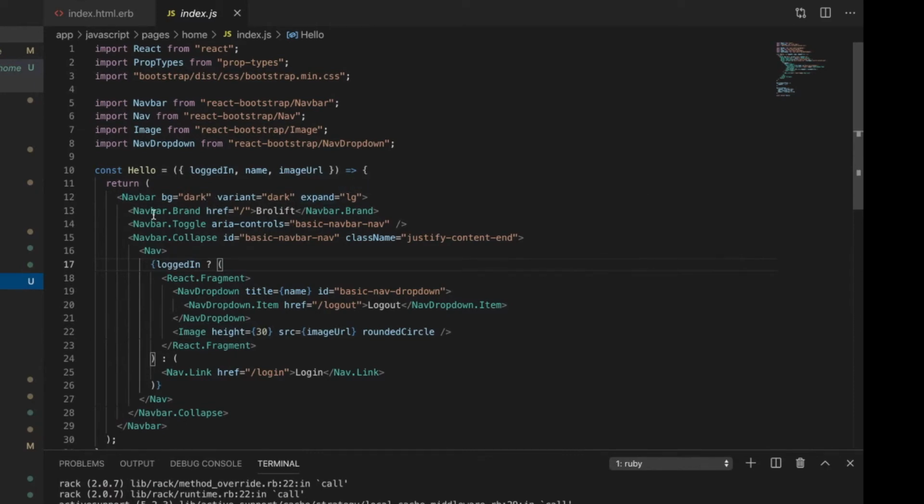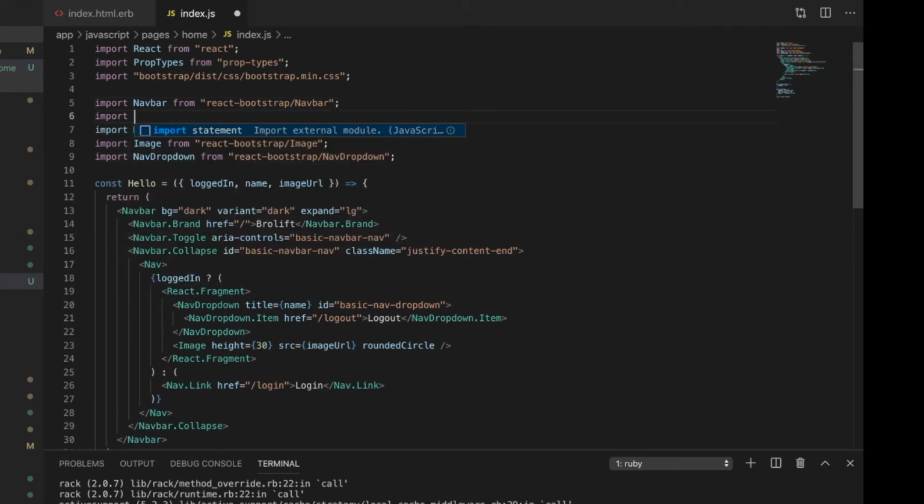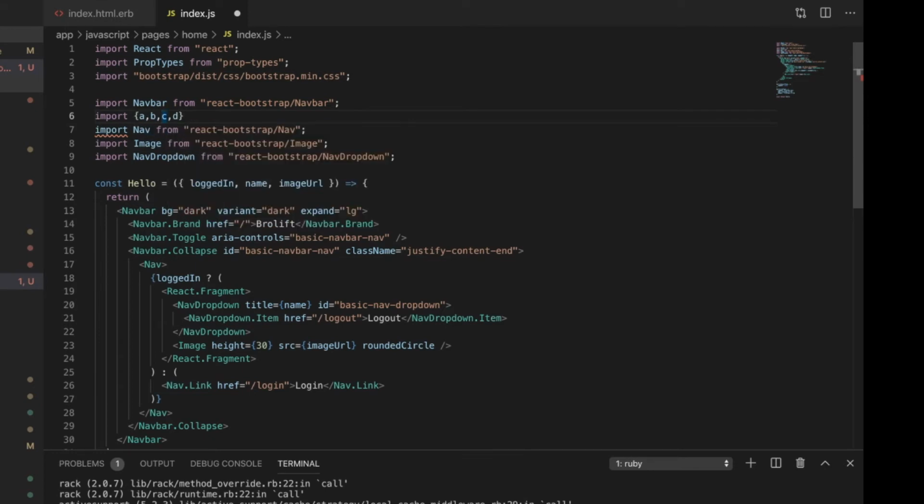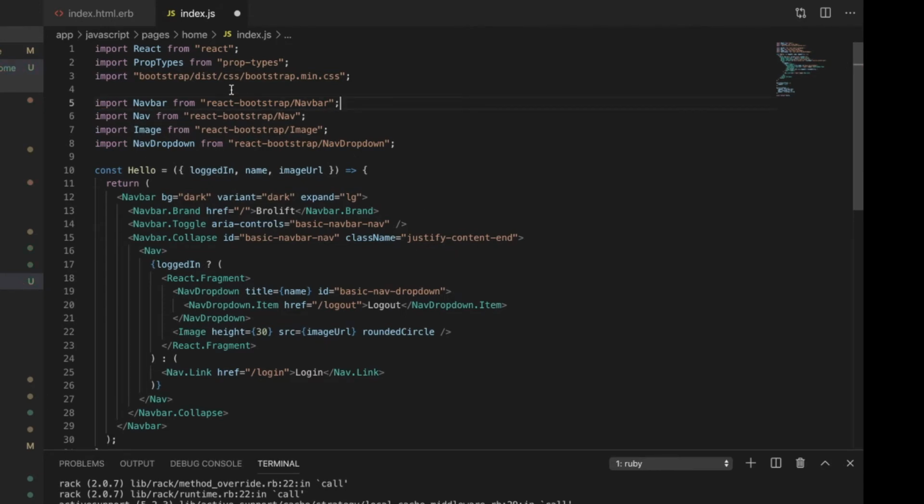And what's really cool that I've really liked about Bootstrap versus other front-end libraries is that it has dot notation inside of here. So if I want to pull in a brand, it's not a whole other component, so I'm not importing 1,000 things or having the syntax where I import A, B, C, D, and then try to find in here which one I've removed or added at some point. So that's pretty cool that I've actually noticed that, and I've liked that about Bootstrap. I wish other libraries would do that.